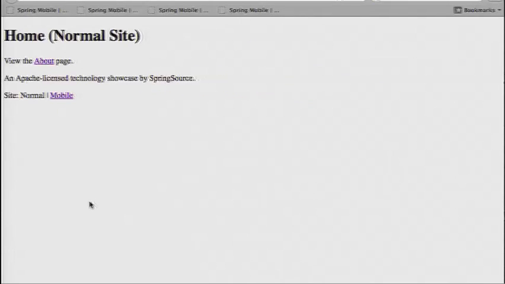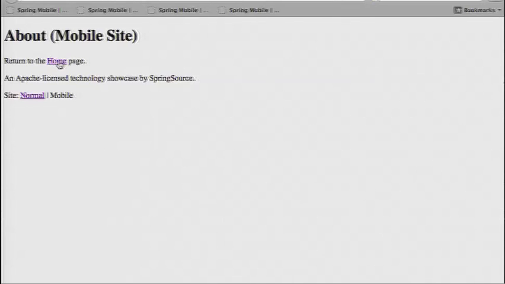And then you can see I'm coming from a normal browser right now. So it brings up the normal site, and I can view the About page, or I can go back. But then if I select the mobile site, it actually switches right over to m.testdomain.com.